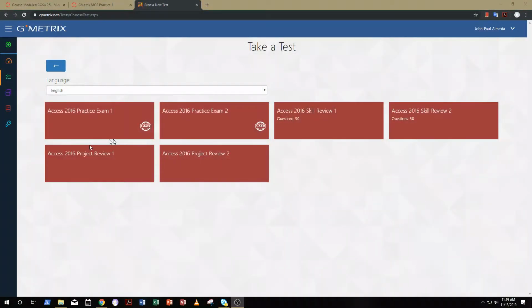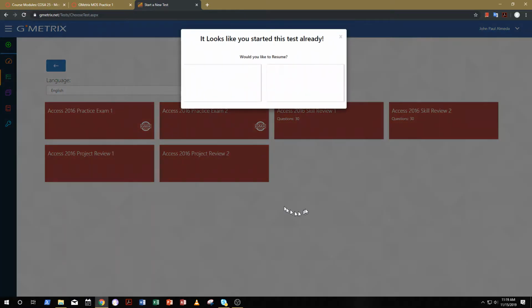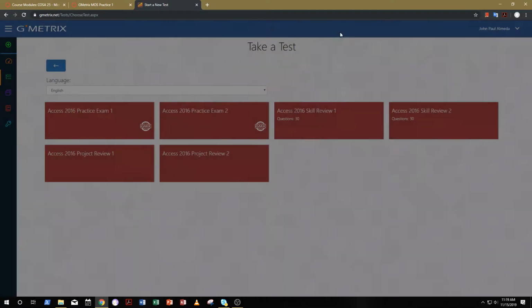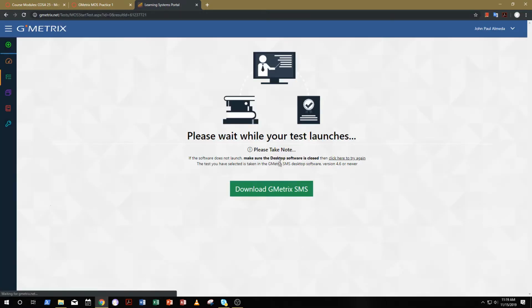Now, again, in training mode, you are free to make those mistakes. You're under no kind of time pressure. Whereas in testing mode, it simulates the actual exam environment. Now, you can start and work on any number of tests. You can pick up from where you left off, regardless of whether you're in training or testing mode. And let me make sure that it's working correctly. Here we are. You can start a new test, you can resume a test, and again, you need to make sure that you have the software installed.